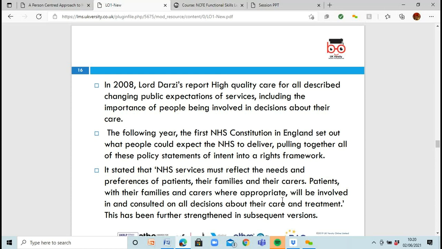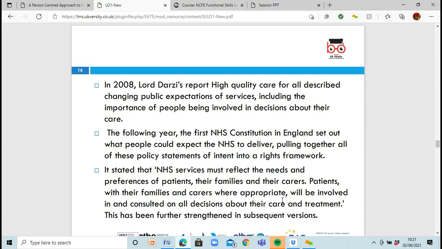In 2009, there was the first NHS Constitution in England, which set out what people could expect from the NHS. It put all the statements into one framework, so people working in the NHS know what they need to do, and people using the NHS know what expectations they can have.